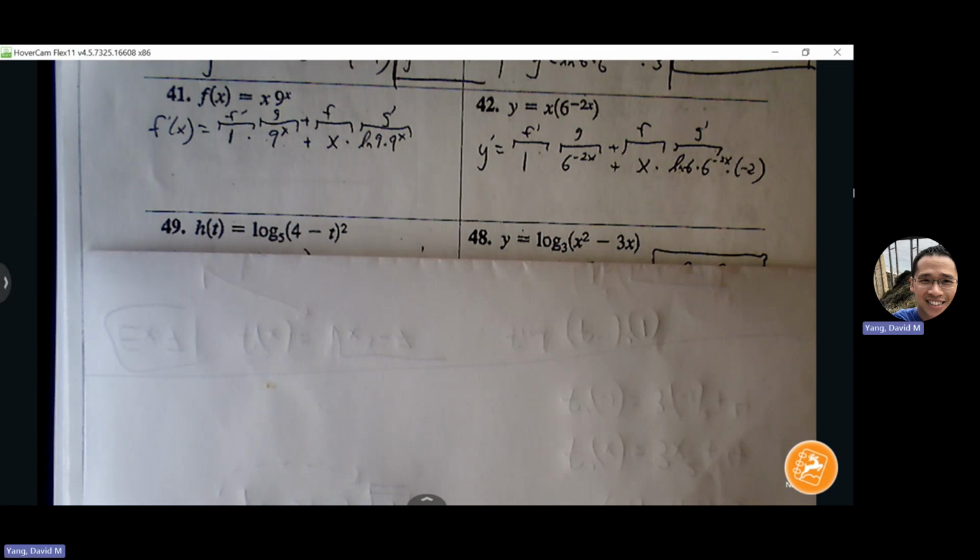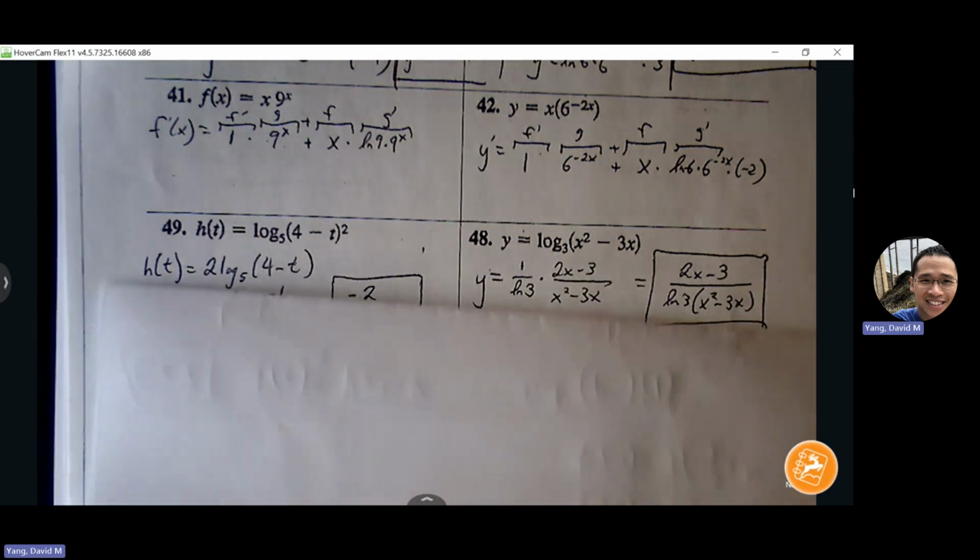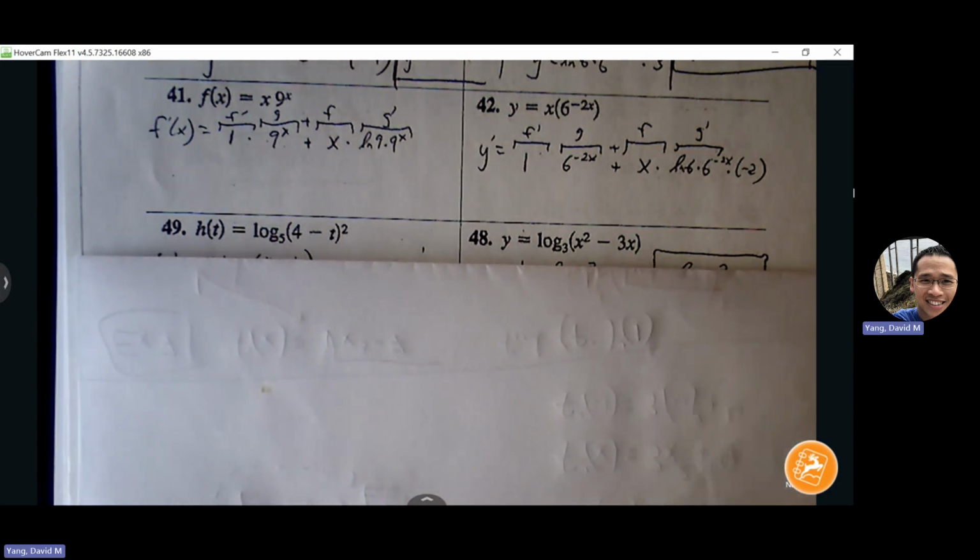Okay, 49 and 40, the second half, they all involve logs. So just pretend you're looking at natural log, and look to clean up your log expression just like your natural log, right? Look for opportunities to apply log properties such as product property, quotient property, and power property. Doesn't mean that it can always apply, but we always want to look for it. It can simplify our log problem just like how it simplifies our natural log problem.